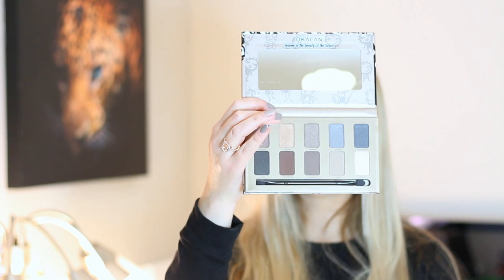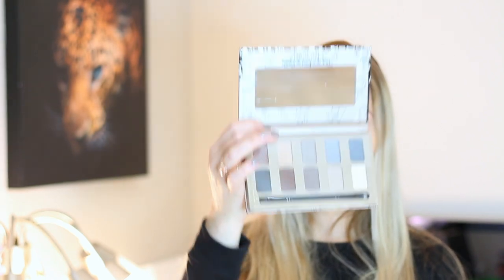And this is by Ocalan again, Natural Eyeshadow Palette. This is pretty cute. Oh yeah, I think this is a dupe for Stila. Remember the older Stila palettes that we were all obsessed with? This particular one, I always wanted to get, but I never got. It had the shade Kitten in it. I honestly don't see a shade that will resemble Kitten. Bronze comes close, but it's not. I remember Kitten. I have it in one of the palettes, and it is not bronzy. But anyways, it should still hopefully be a good palette.